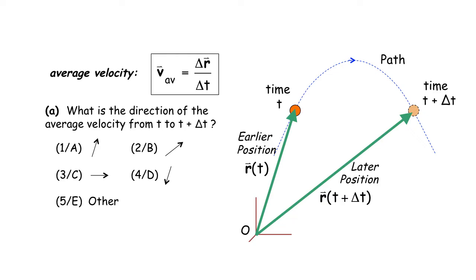Okay, double check yourself. Go back to the question. I'm going to deliver it again. Talk to the people around you. See if that changes your answer. r of t plus delta t minus r of t is our vector sum. Take about a minute. You have the notes in front of you. You might have taken them down. See if you can find this from what you've already done. We've already done it. 85% of you got the right answer.